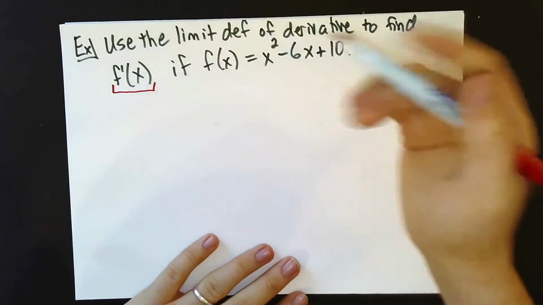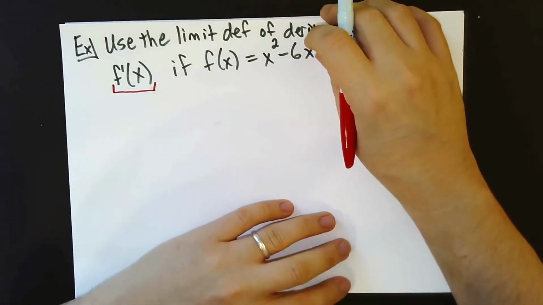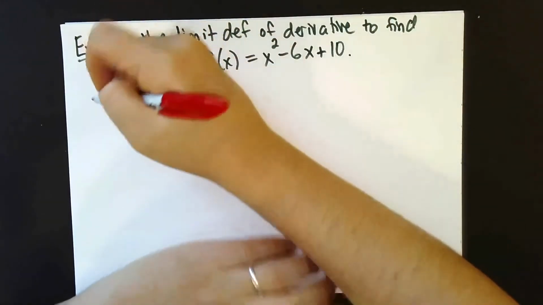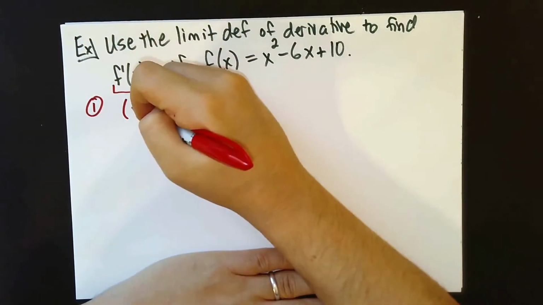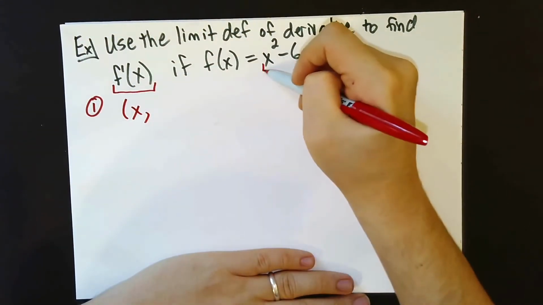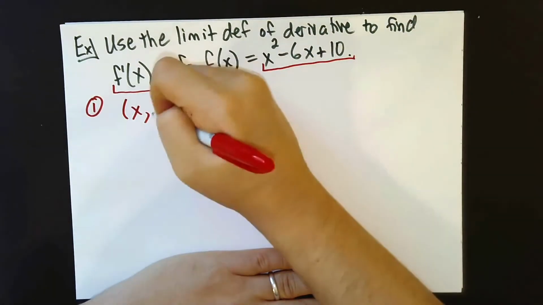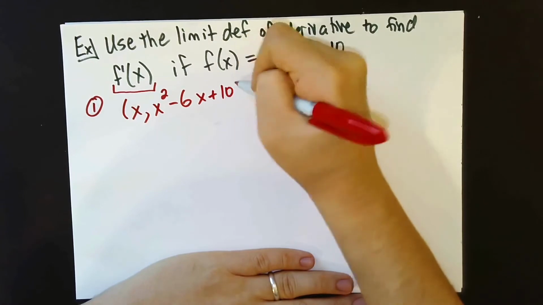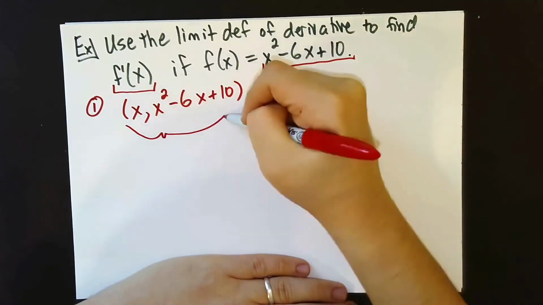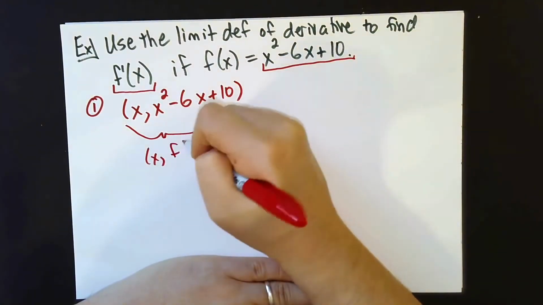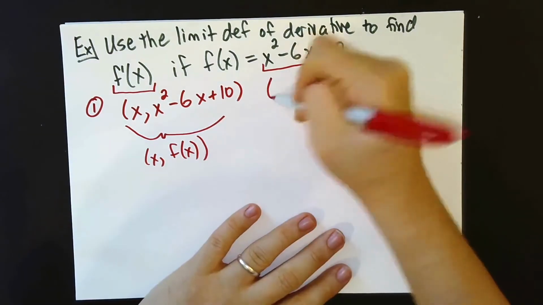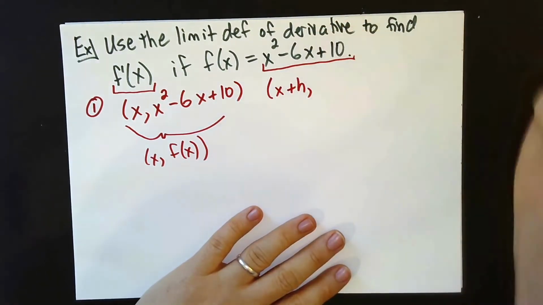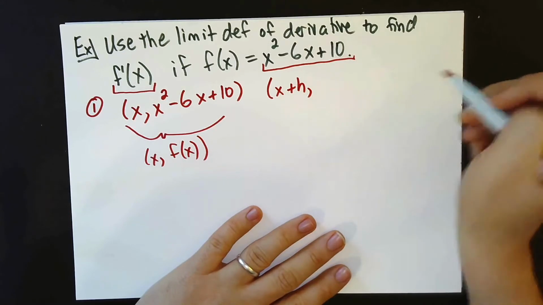Okay. How are we going to do that? Well, we're going to follow the same 3-step procedure that we followed before. So I'm going to start at the point, so before if there was a number, I would start at the point 4, f of 4. Well, I'm going to start at the point x, f of x. And then I'm going to bump that point to the right a little bit. Okay, and then the thing I'm supposed to put here has got to be f of x plus h.